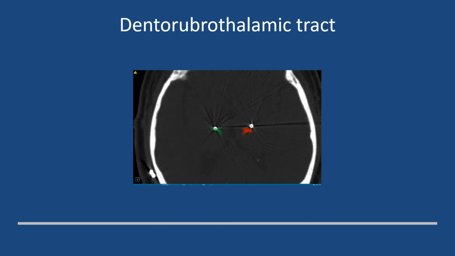Even more so if you treat more exotic movement disorders. We have a lot of MS patients or cerebellar outflow tremors where we don't target a nucleus but the dentorubrothalamic tract, which you can identify with DTI and then superimpose on the CT scan. You can see in this case that, for example, the right electrode is suboptimally placed in relationship to this tract and can be revised intraoperatively if you have a precise CT scan.